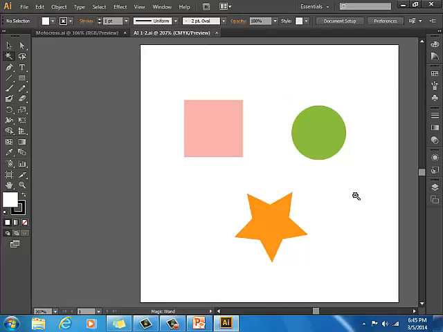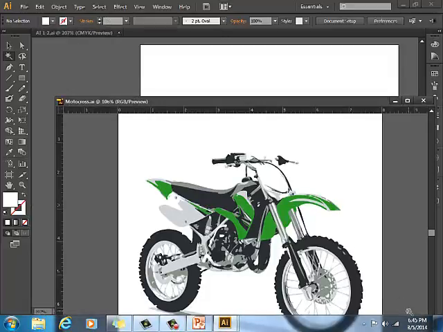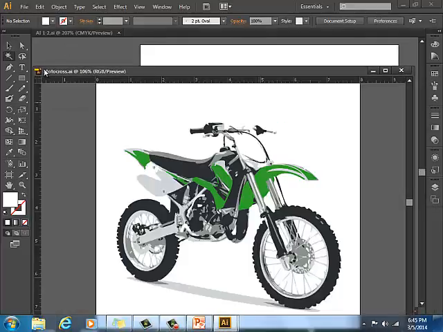Drag the Motocross AI tab straight down approximately half an inch. When you drag a tab document down, it becomes untabbed in a floating document. Position your mouse pointer over the upper right or bottom right corner of the document window, and then click and drag toward the center to reduce the window to approximately half its size.